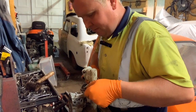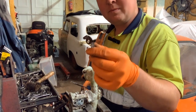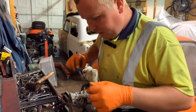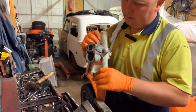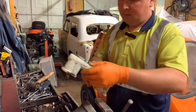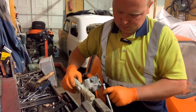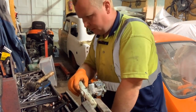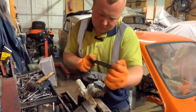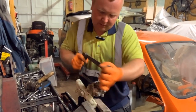This one's really stuck. Now I could put penetrating fluid on. Oh, there we go. It's off. As you see, it's shaped so that it'll only go so far round. Right. That's that off. I guess that leaves us down to the two little ones that I was leaving to last. So we'll clamp it that way, I think. And I will cut them from here and see if I can get this one to come out. Again, we would normally try and get these off, but the bolts are totally, absolutely knackered.